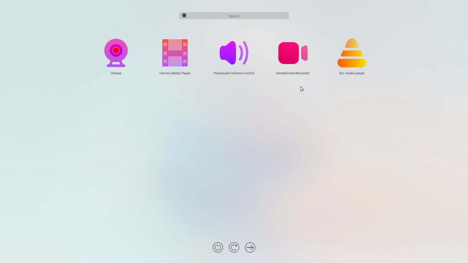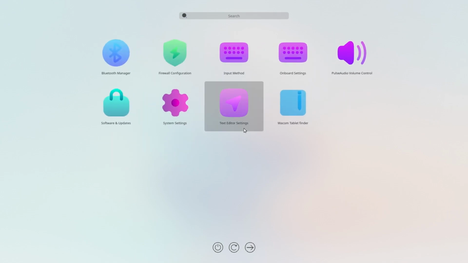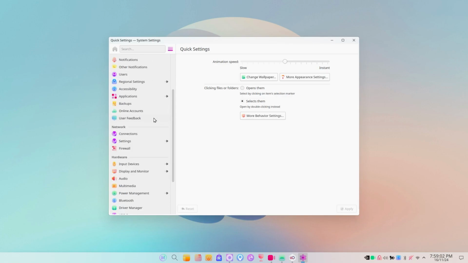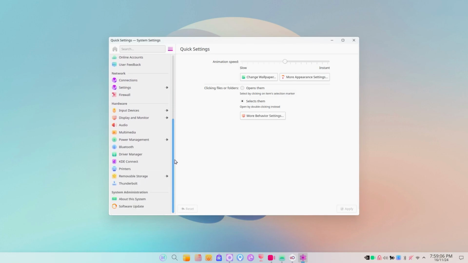In summary, Mega OS is a solid, lightweight Linux distro with some standout features. Its ability to run Windows and Android apps alongside a clean, modern UI makes it appealing for a wide range of users. But it's not a one-size-fits-all solution, and its minimalist approach might not suit everyone. If you're curious, why not give it a try? Head to the official website, download the ISO, and experience it for yourself.